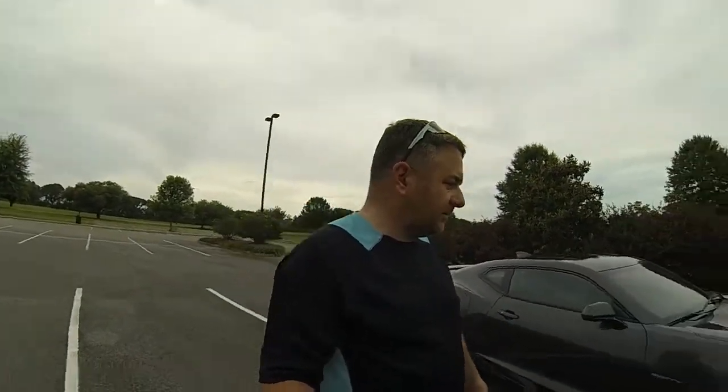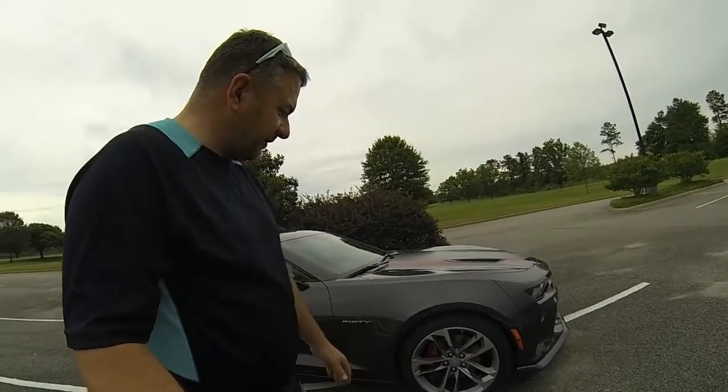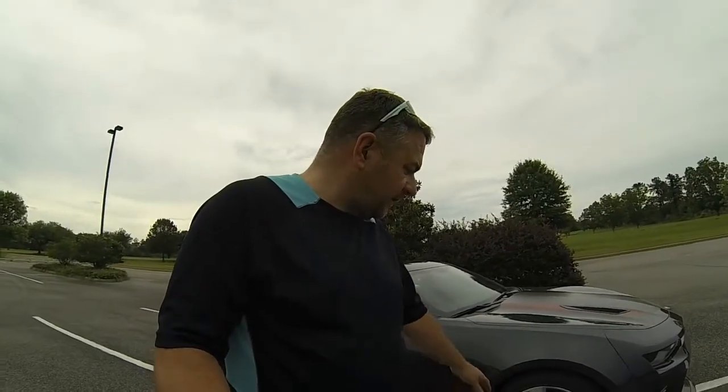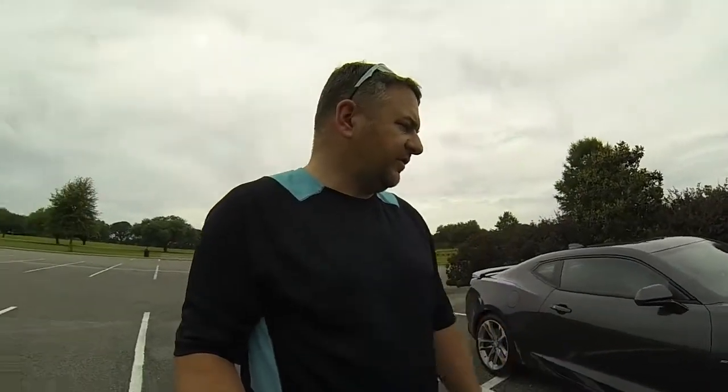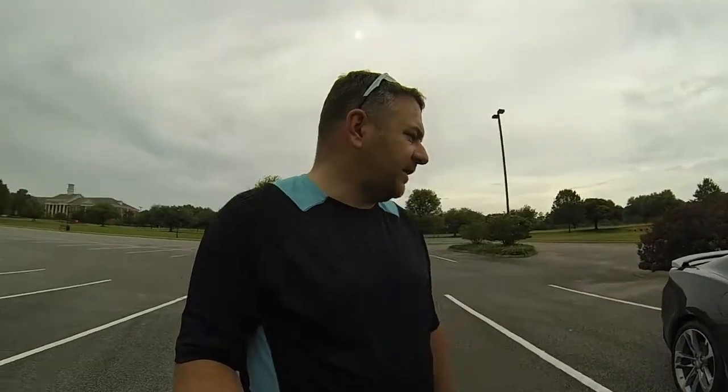So that being said, I know one of the biggest complaints on the cars is brake dust. For me, it doesn't really bother me. It's not a daily driver. They do get dirty, but you know what? It's not really a bad kind of brake dust where you have to buy cleaners and things like that. It's really easy to get off with just soap and water and a brush. I got a video showing a good way to clean them. Check for that in my list.